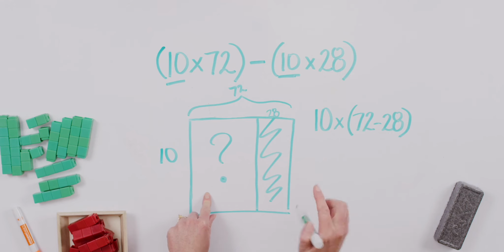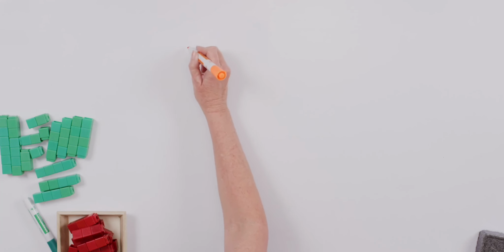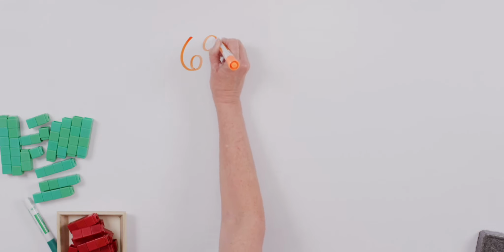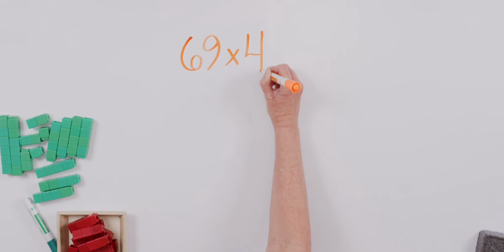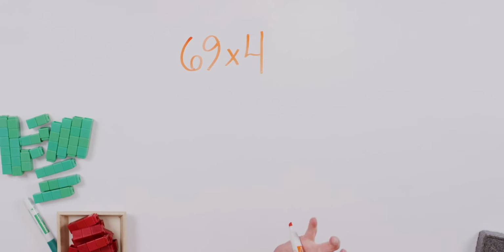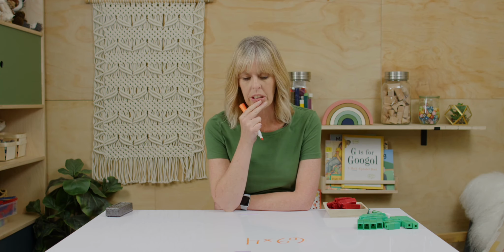All right, let's do one more. All right, with this one, we're going to do a little bit of rounding with the distributive property. It kind of has a few things mixed that we have been working on recently. We'll start here. How about if I give you the number 69, and we're going to multiply it by 4. What might be an easier way to solve this problem? Because 69 and 4, they're not like I'm working with my 5s or 10s or 100s, right? They're a little bit trickier numbers.